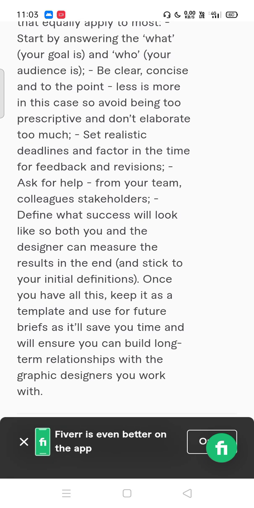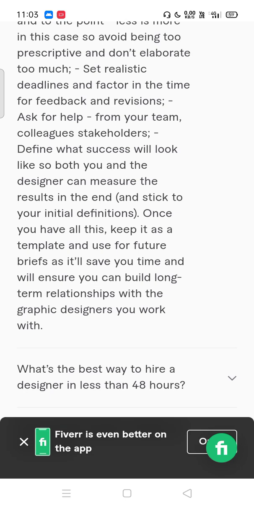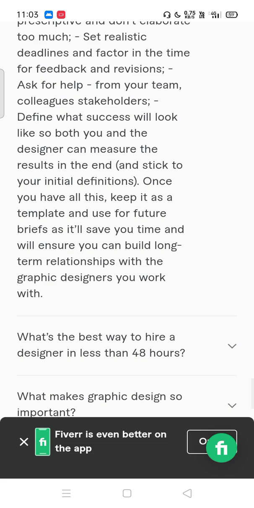Set realistic deadlines and factor in the time for feedback and revisions. Ask for help from your team, colleagues, and stakeholders. Define what success will look like, so both you and the designer can measure the result in the end, and stick to your initial definition too.